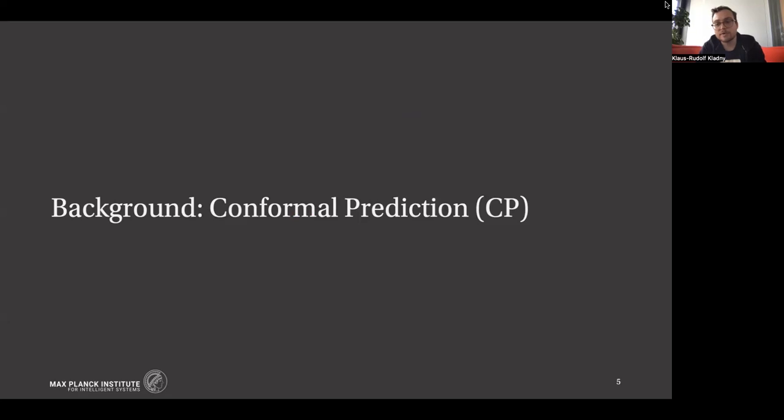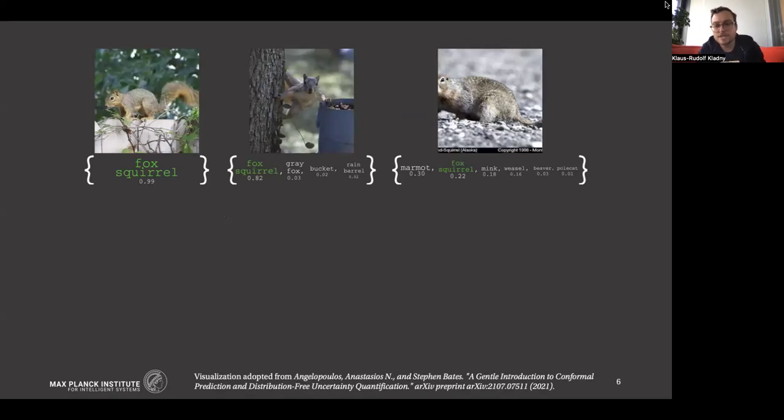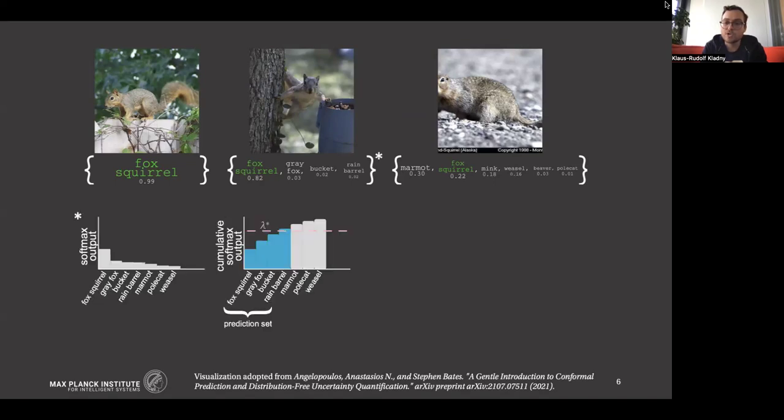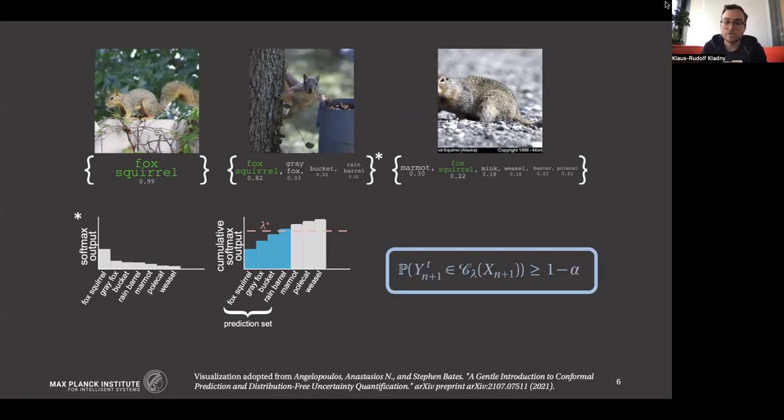ScopeGen is based on conformal prediction, which has a rich history in the field of machine learning. It's typically applied in low-dimensional regression or classification settings, such as the one shown here. We generate a prediction set by including all labels in the prediction set whose nonconformity is lower than or equal to a given threshold that has been estimated from calibration data. And it can be shown that conformal prediction fulfills the guarantee that the true label for an unseen image is included in the prediction set with probability greater than or equal to 1 minus alpha, where alpha here is a user-defined confidence threshold.